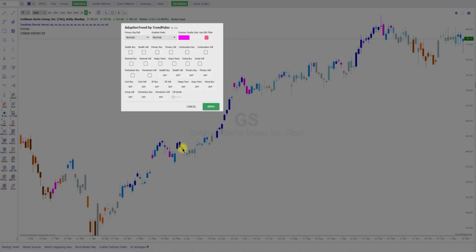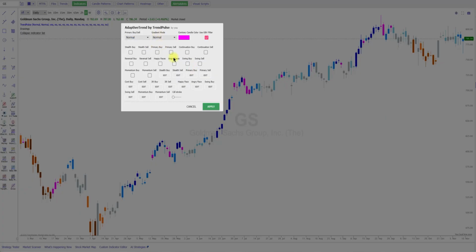So you have seven different buy and sell signals. They range from stealth buy, primary, continuation, reversal, swing buys. Those are all reversal type bars. Momentum helps you to get into a trending market. Stealth and primary, you'll usually find those very early in the change of a trend. Now the different settings: primary, buy and sell. You're going to get more signals with aggressive, fewer with conservative, but they're more reliable.